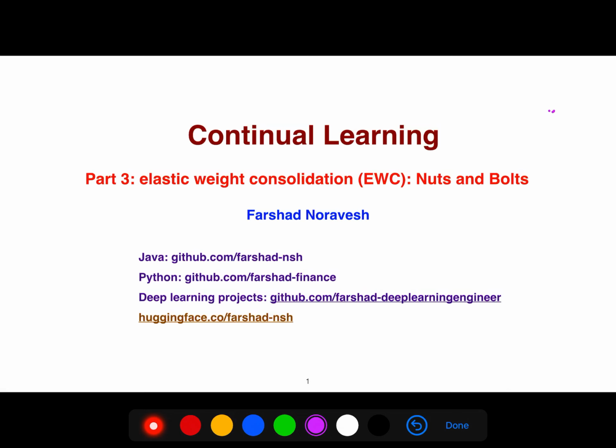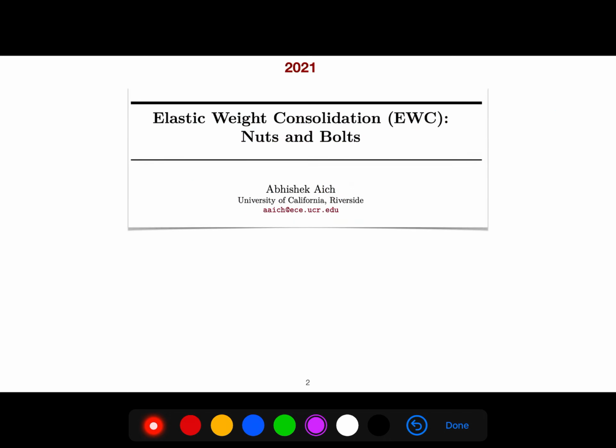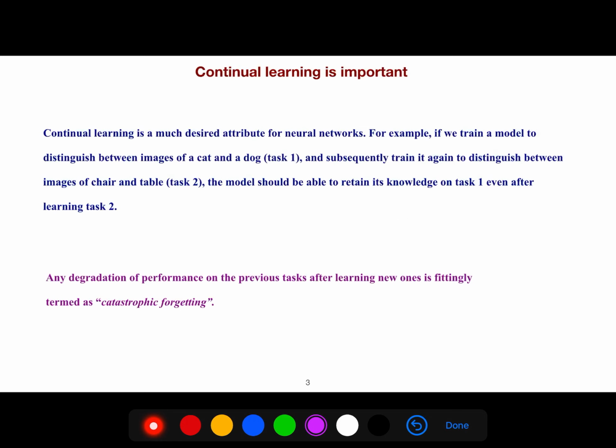If you have seen the previous lecture, previous video, you have seen that the Fisher information matrix is very important. But now we want to talk about the details of that, how we derive them, why we put it in the loss, and all of the things that you need to know if you want to implement it in Python. So this lecture is just an introduction to this important paper, just motivating you to read this important paper from 2021. So this is just the nuts and bolts of the previous lecture, previous paper.